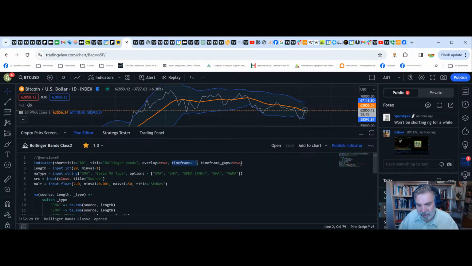In time frame gaps, I think what happens, right? There are some assets that are traded only over a certain period of time. For example, stocks are only traded when New York is open. Let's say you have an American stock that is only traded during the open hours of the market, right? Between 9:30 a.m.